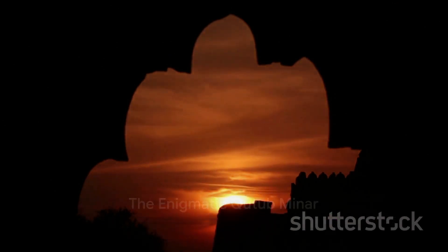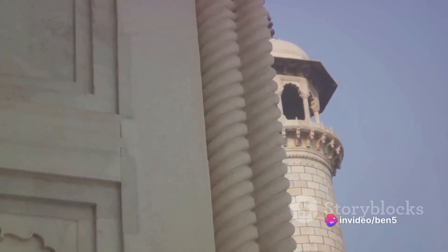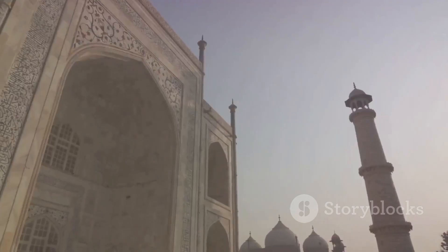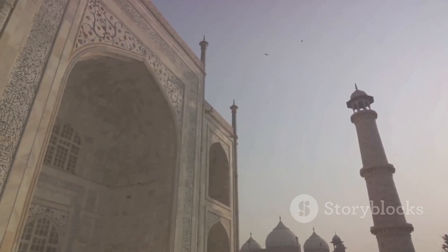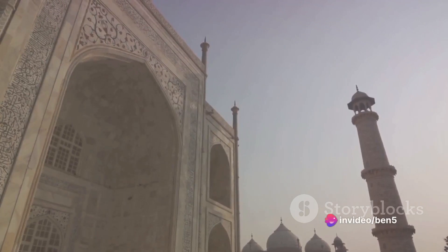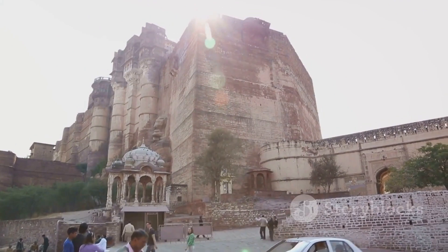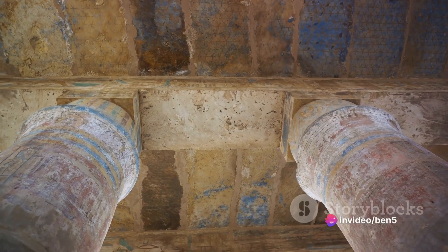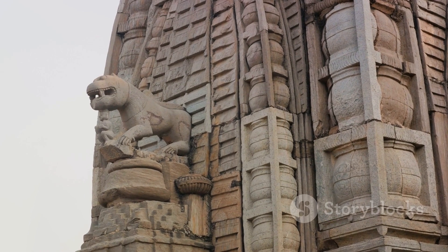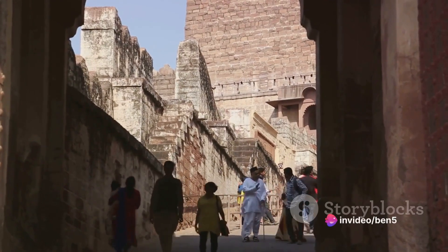And finally, we're visiting the towering Qutub Minar. Rising majestically to a height of 73 meters, this five-story edifice is a testament to the architectural prowess of its time. Built in the 12th century by Qutub-ud-Din Aybak, the Qutub Minar is a beacon of Delhi's rich history. This iconic structure was initiated by Qutub-ud-Din Aybak, the founder of the Delhi Sultanate, but only the first story was completed during his reign — the remaining stories were added by his successors, each contributing to its unique blend of Indo-Islamic architecture. Each intricate carving and every towering arch tells a story of a bygone era.